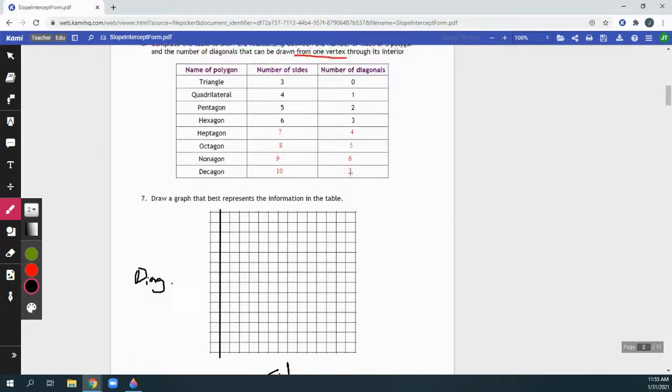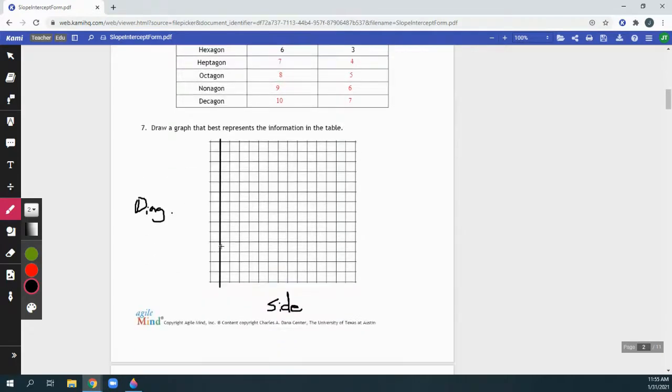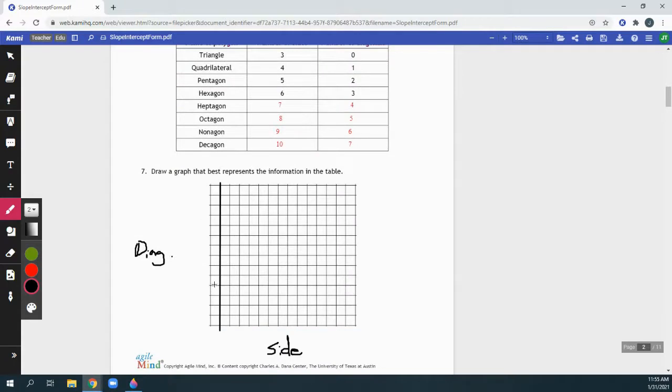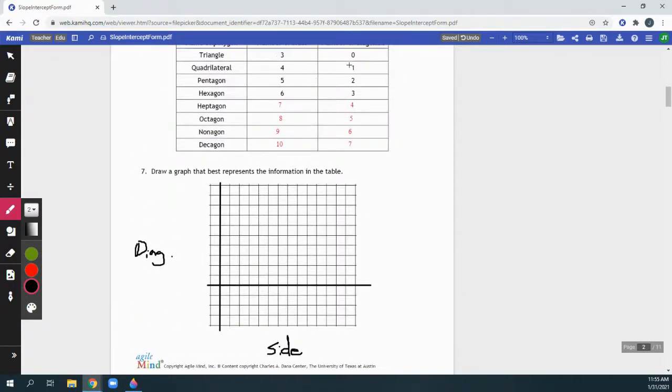And now we are going to notice that the number of diagonals starts at 0 and goes up to 7. So let's make sure there's 7. I'm just going to go from here. Now, I didn't make the X be in the center. That's because I can see more this way. 1, 2, 3, 4, 5, 6, 7, 8, 9, 10. Okay, so if I have 3 sides, I get 0 diagonals. That's right. 3 sides, 0 diagonals. Let me make this bigger. I'll make it 6. 3 sides, 0 diagonals.